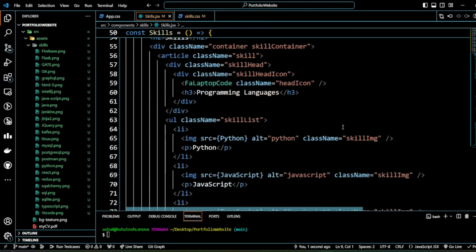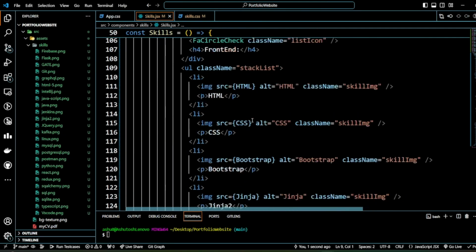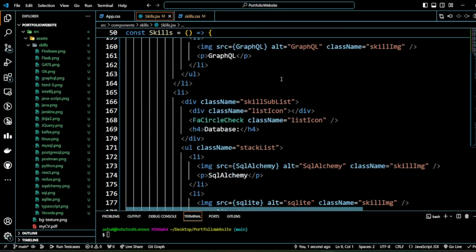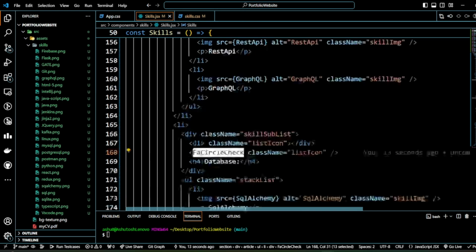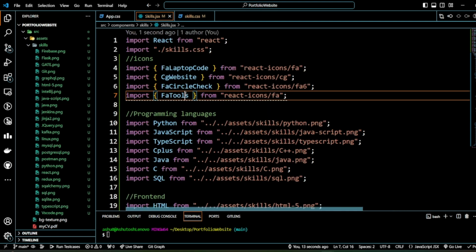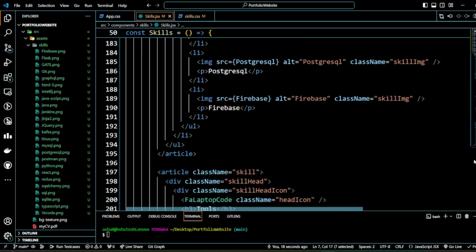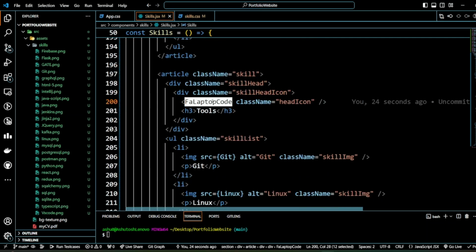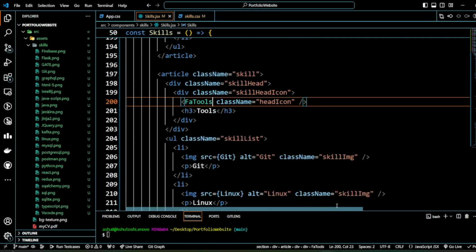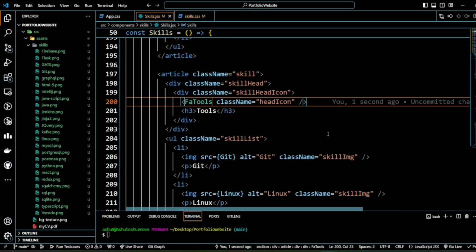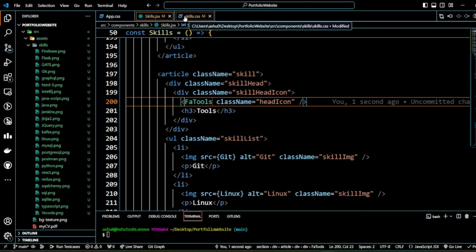So many, 50 lines of import only. So we're gonna go here. Okay. Far tools. So let's go. Okay, now it's fine.